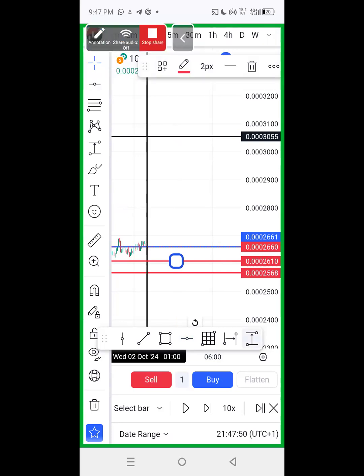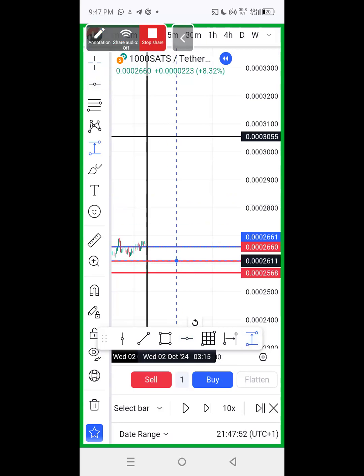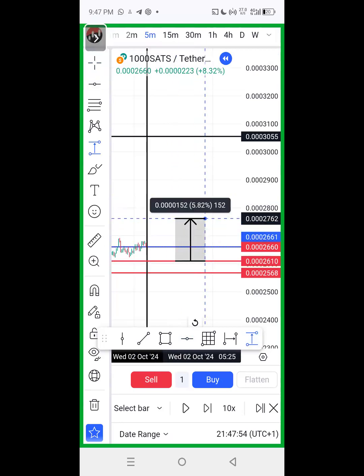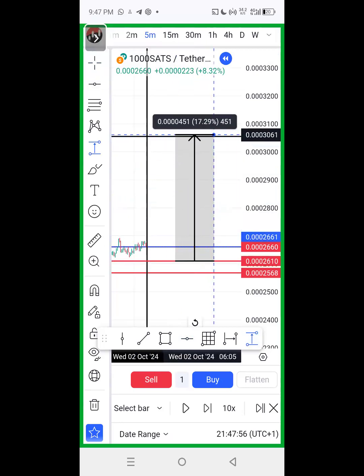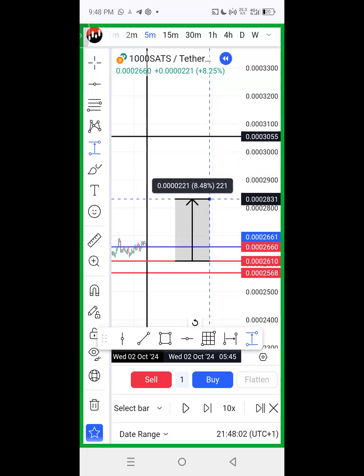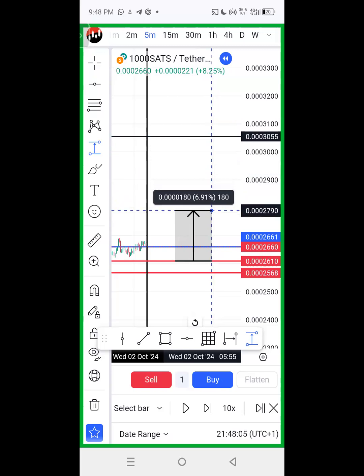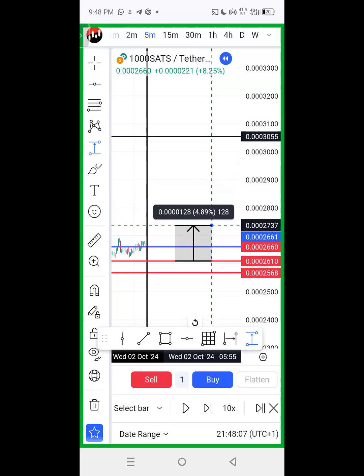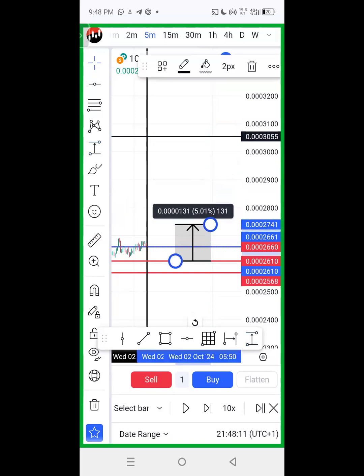Then you measure your take profits. You can take 5%. What does it give you? If you measure to this place, 17 divided by 2 will give you around 8.5, so 8%. Forget about the 0.5, 8%. But you take 5% and you're out. You want to be completely safe. Take 5%, so you're out. So you see, that's it.